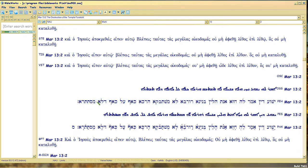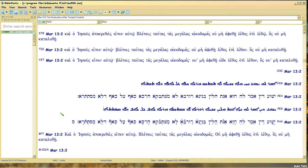Actually, these letters, Jesus would not have been able to read those letters. They didn't exist in his day. These letters were actually invented like in the 13th century. But they're copies of other letters. In other words, this olive did not exist in Jesus' day. It didn't look like that. But there was something that was the A, okay?